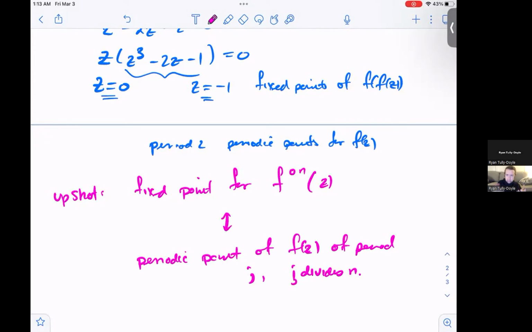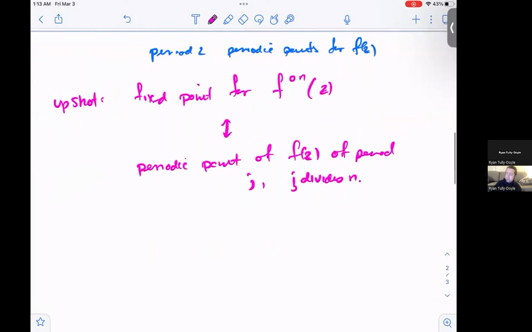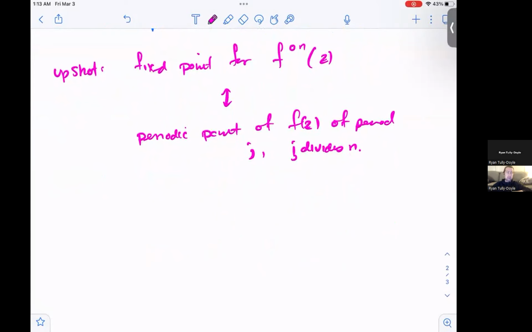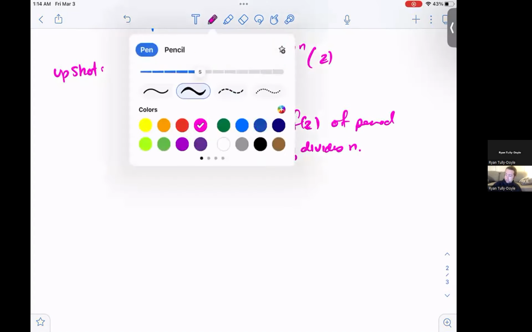And so we can sort of fruitfully move back and forth in some contexts. So the next thing we'd like to figure out is how we know if an orbit is an attracting orbit or not. It's possible to have a fixed orbit, a periodic orbit, that doesn't actually pull these orbits into it. Just like there could be repelling fixed points for a function, it's possible for an orbit not to be attracting.